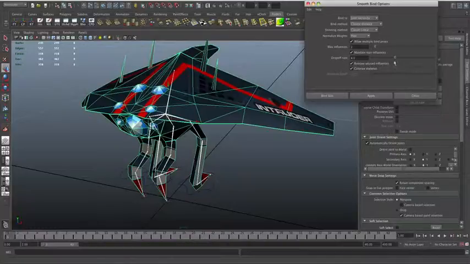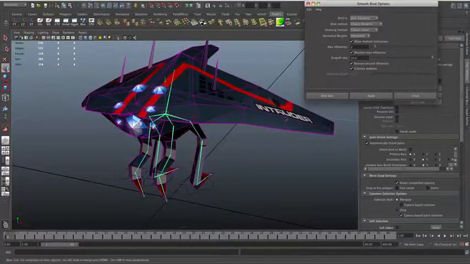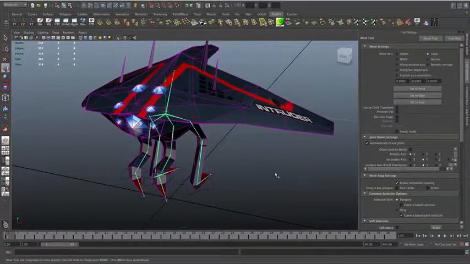I'm going to put the drop off up to 10 and make sure that my normalized weights is in interactive mode. And bind method, I'm going to say closest in distance, I'm going to leave it as. And want to, yeah, bind joint hierarchy. So if you do apply, when it turns purple, you know it's working.